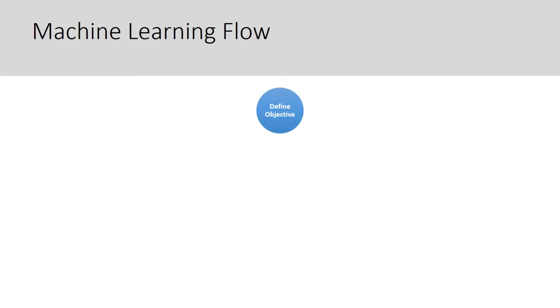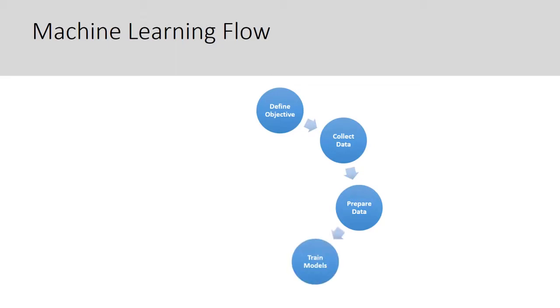The machine learning flow begins by defining a clear objective, like let's predict customer profit. It then involves a collection of data, typically good volumes of representative, clean, current, consistent, credible data. This data is often not in an optimal state or state of cleanliness ready for machine learning. So often we use data preparation to ensure the data is in the best possible shape to proceed with the training of models against this data.